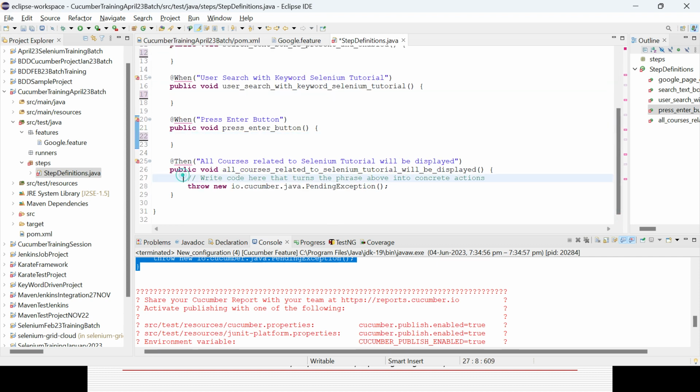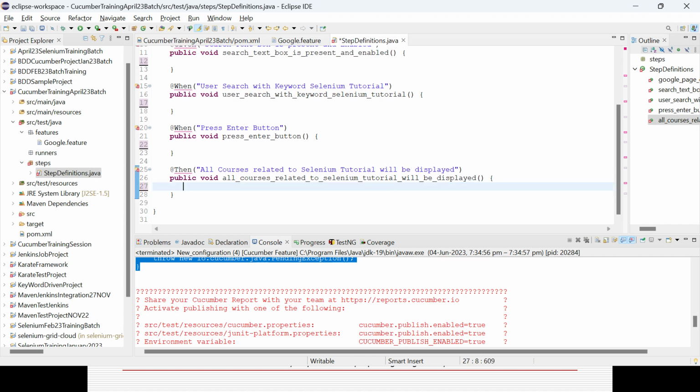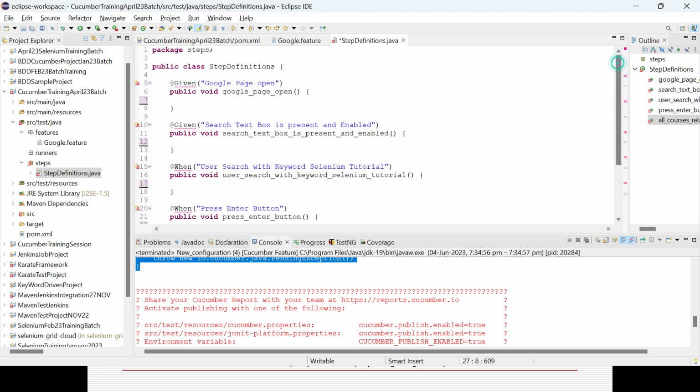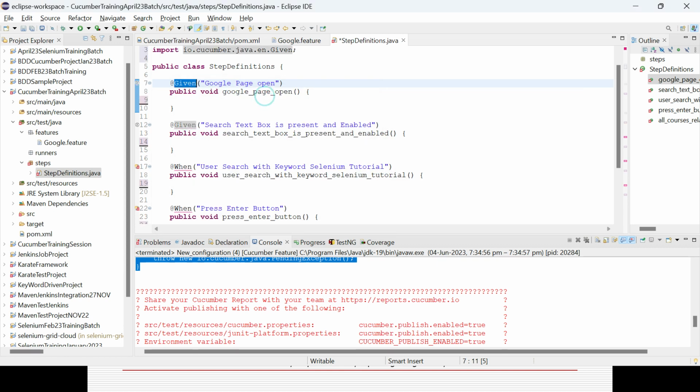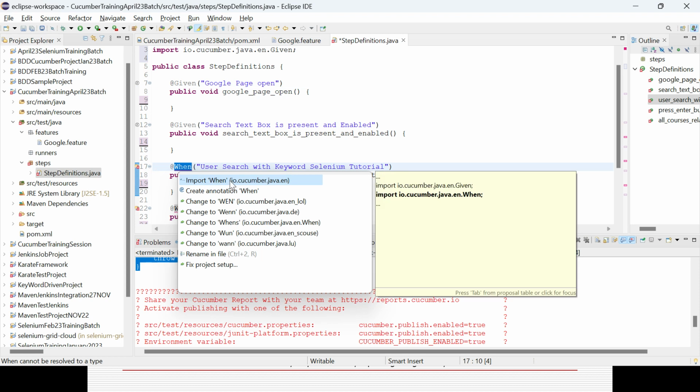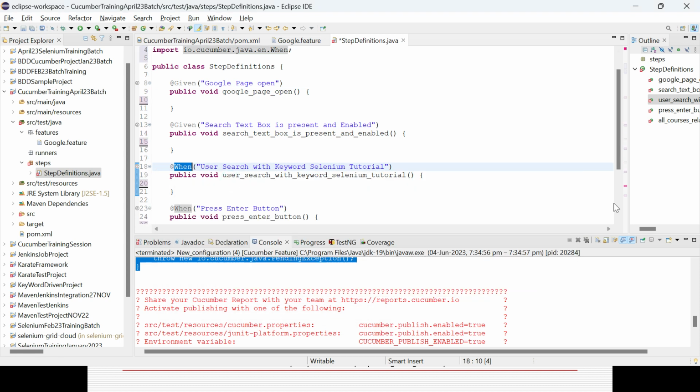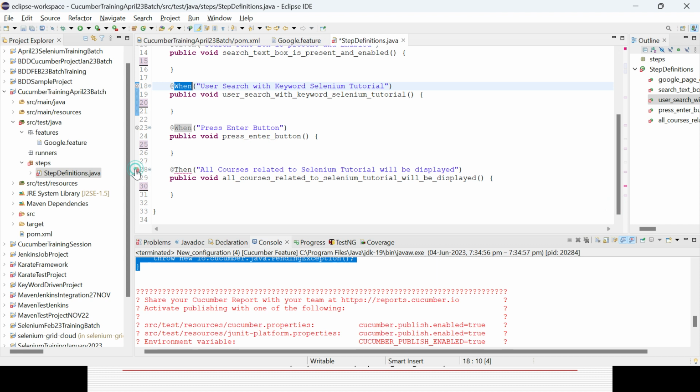No bracket please. Okay, this is the part I am removing, and you could see still some error messages there, because Given, When, Then, that particular class is not able to understand, because those are the kind of syntax coming from Cucumber. So you need to import Given, which is coming from io.cucumber.java.en. So the Given error is gone, then you need to go with the When, then with the Then, so that the error messages will be solved.